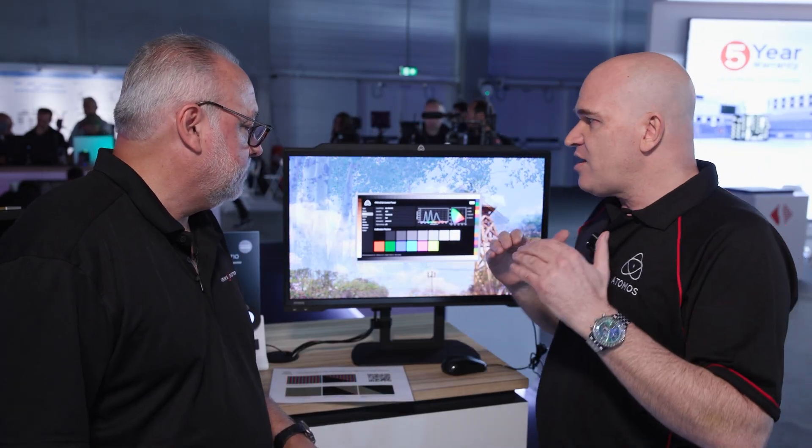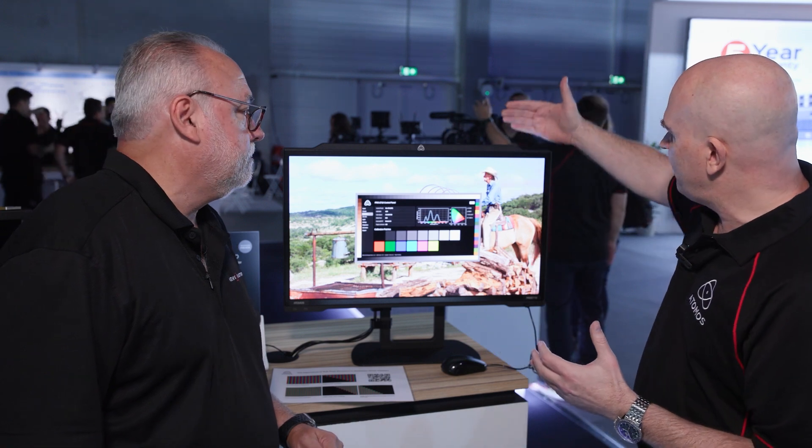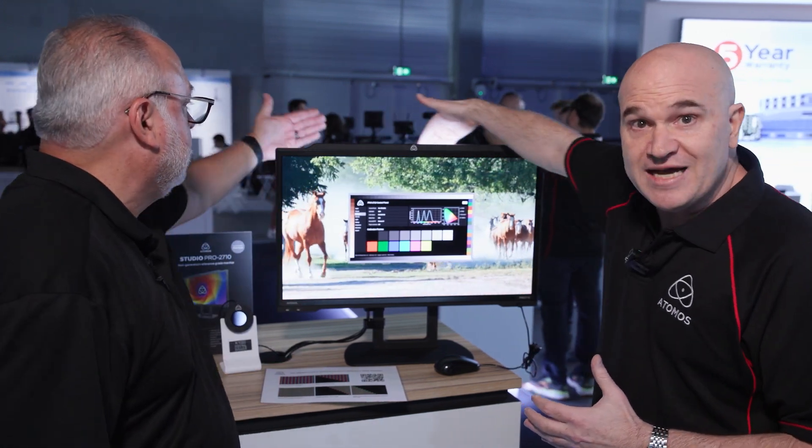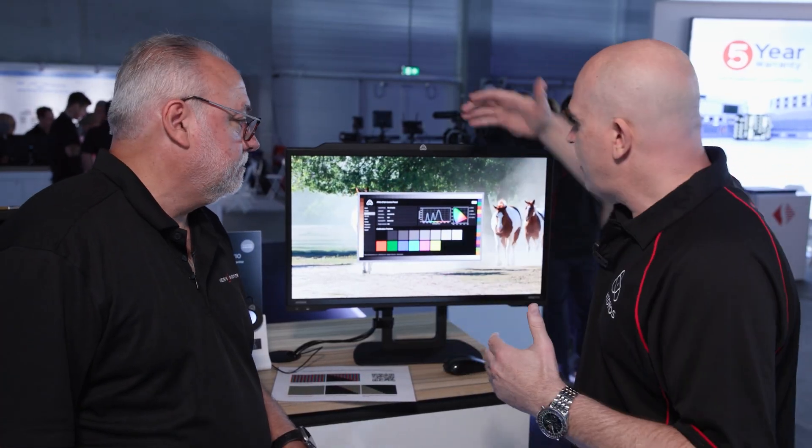This is really designed for quality finishing. We come from a background of high-end post-production where we used to build very expensive suites for color grading, editing, and things like that. It wasn't just about the quality of the monitor — it was about the quality of the environment. So what we've done is created a high-end studio monitor, but we've also built the environment in. You'll actually see when I put my hand behind there, there's actually lighting built into the panel. This monitor not only gets calibrated — we have a monitor calibrator — so we don't only calibrate the color, but we also calibrate the environment that the monitor's in.